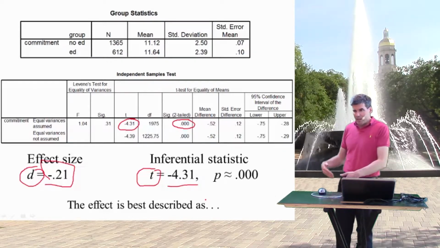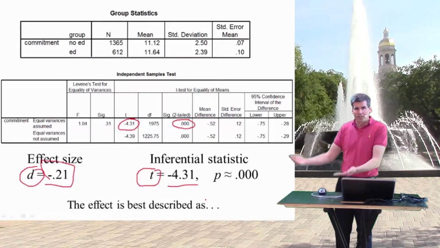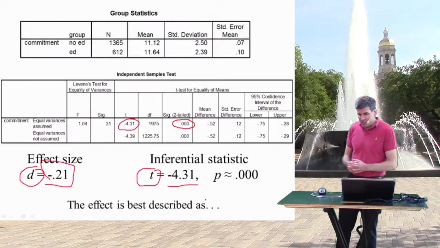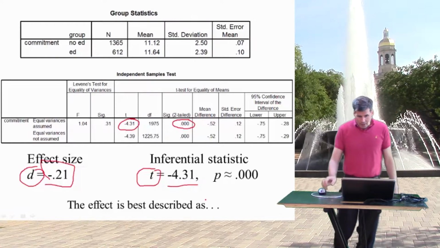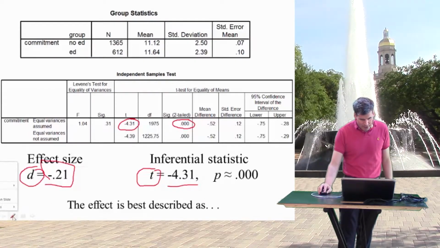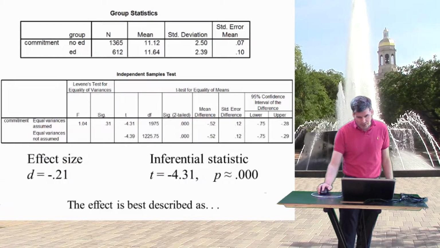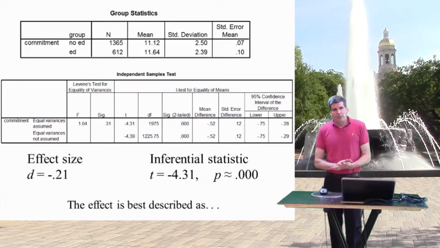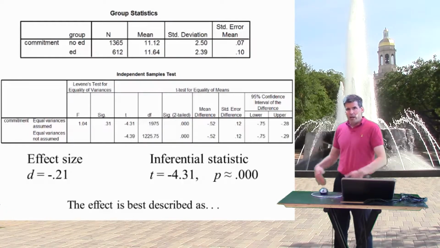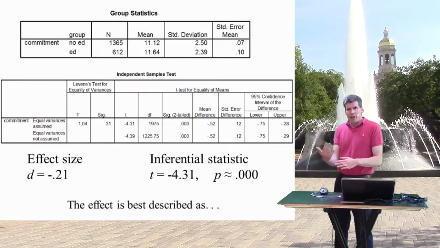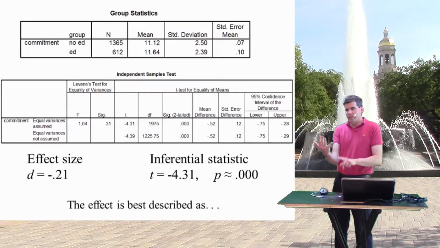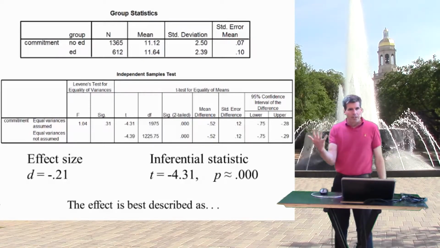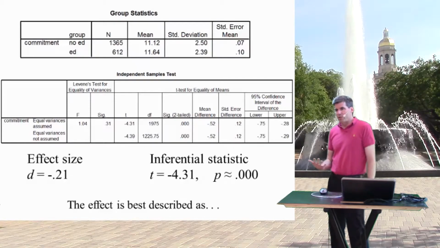But if I'm having you answer a question on Canvas or on a test where I say, what is the p-value exactly as printed, then give it exactly as printed. Another type of question I'm likely to do sometimes, and actually we'll do this with this unit, and this will keep popping up over and over again throughout this course, where I'll say, okay, overall, how would you describe this effect? And I will give you options that say, not significant, trivial, small, medium, large. And I want you to pick from one of those options to describe the effect.